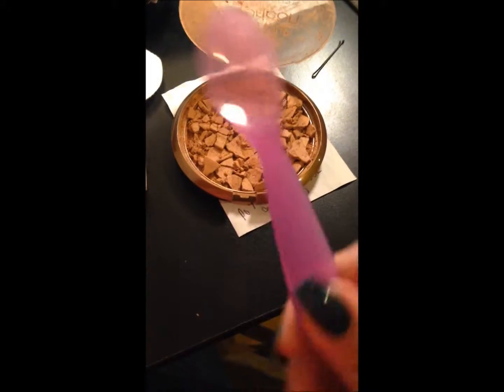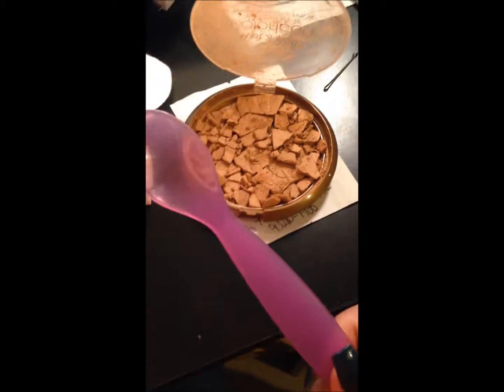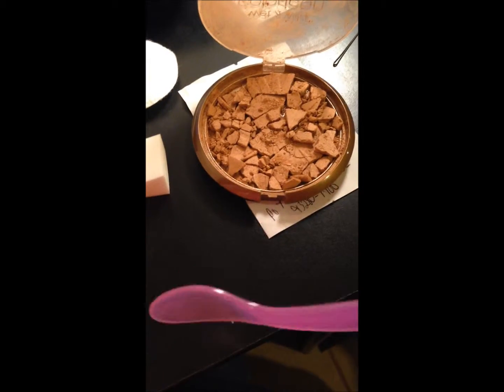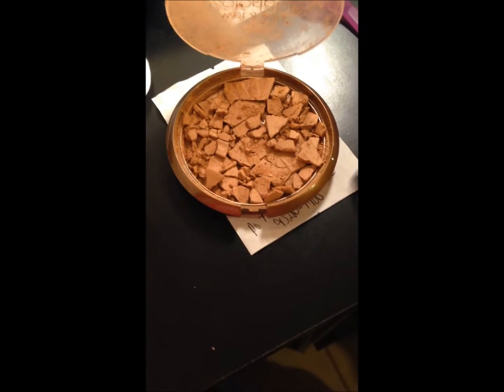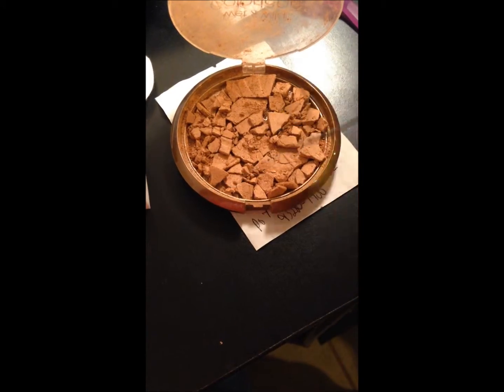I have a baby spoon. You can use any type of spoon for this, but I have a baby spoon just because the kids barely ever eat off the baby spoons. And then I have a bobby pin. And then, of course, you're gonna need alcohol.